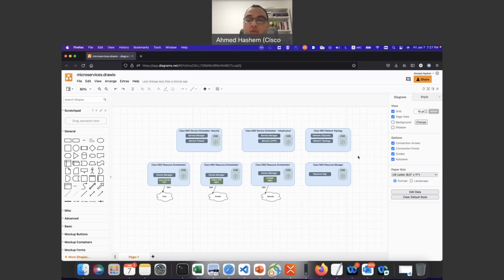If we can use a lightweight Linux version, so technically speaking, NSO can be deployed in any Linux environment. Most of the developers and customers are using Red Hat Enterprise Linux or CentOS or Ubuntu, but we can explore the possibility of using a lightweight version of Linux, so we can have each service a little bit lighter.